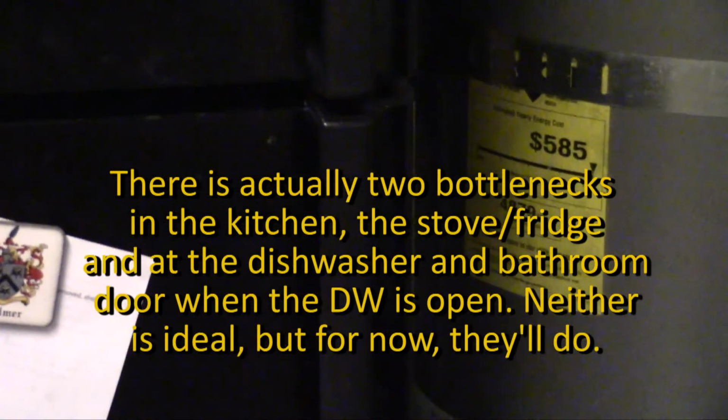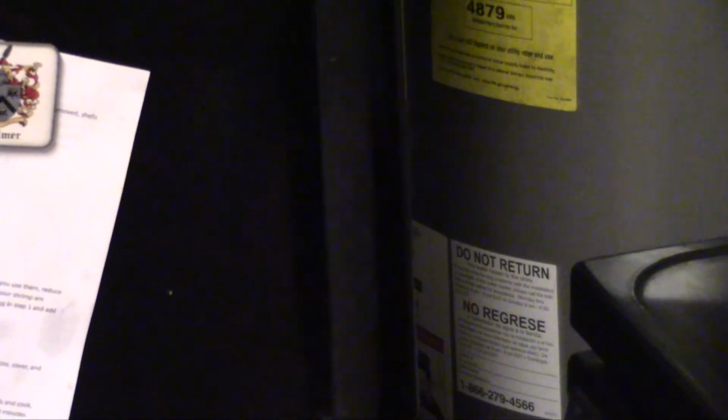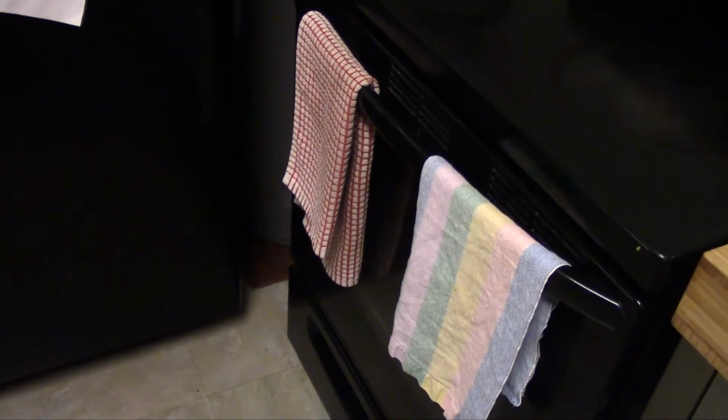That is the opening between my refrigerator and my stove. And you can see a bit of the hot water heater. The reason for that, as a no-no, is being able to open the oven door and, see, I can't even open the refrigerator all the way, so I can't even get into it. So the idea is to have space so you can open up that oven door and be able to get into the refrigerator if you need to for anything.